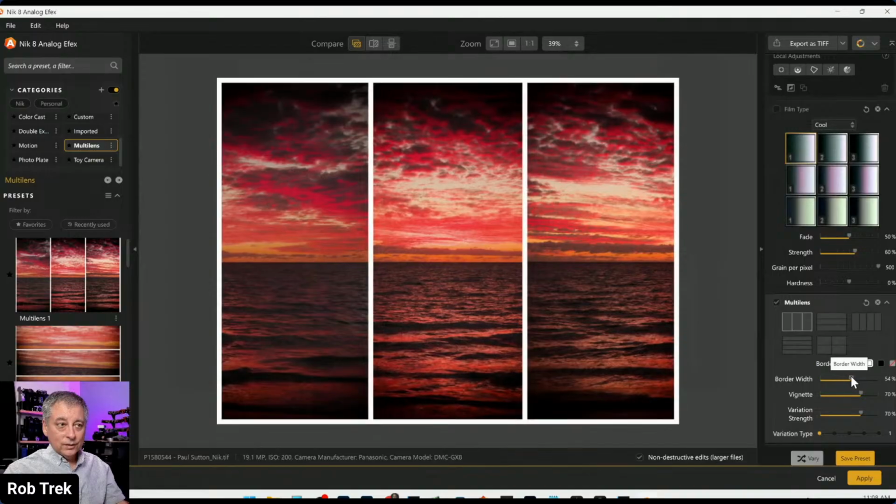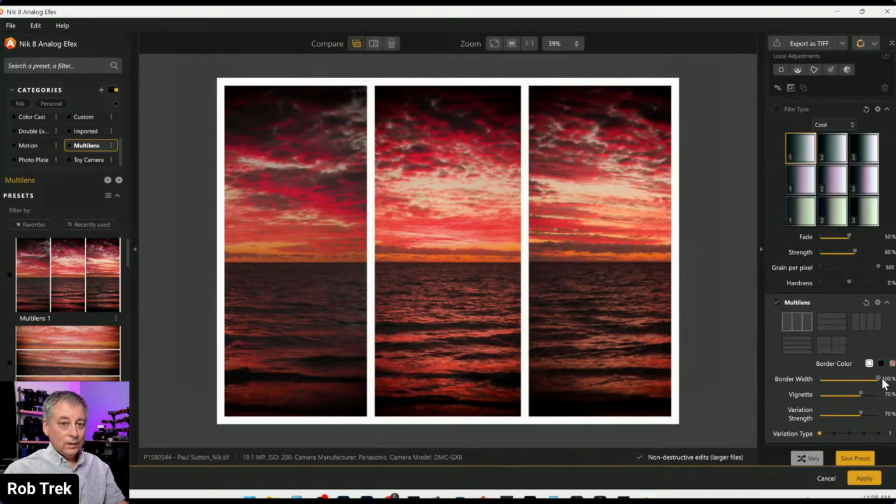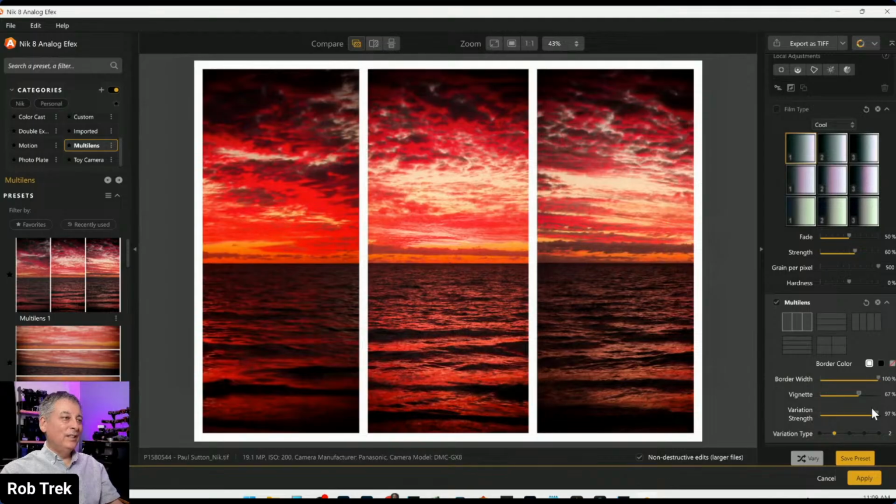And then just give it a nice thick border. Some variations. Okay, that's what I would do.